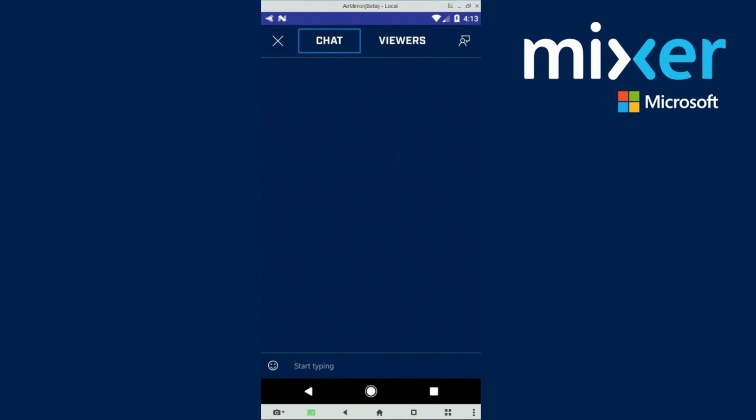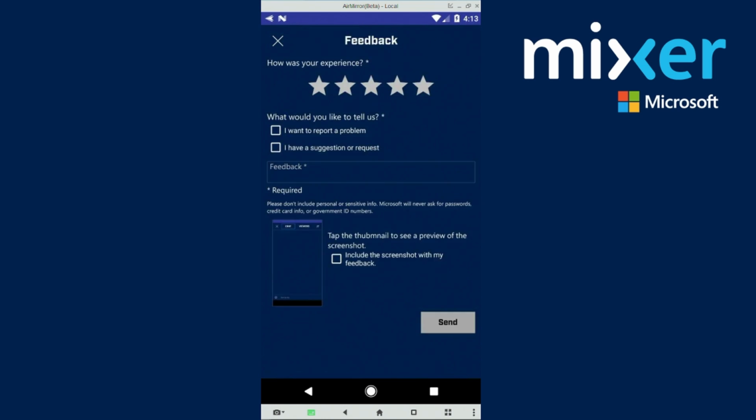If you have an issue with the app, here's the next couple of things. In the top right corner, you're going to see a little guy with a chat box that shows up with feedback. So this is kind of critical. If you have problems with the app, if it crashes for any reason, you can go back to this feedback section. You can put on your stars. You can actually report a problem to them.